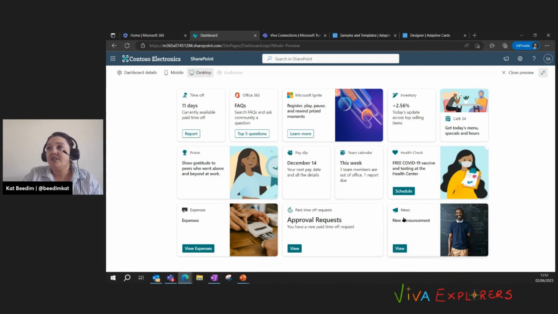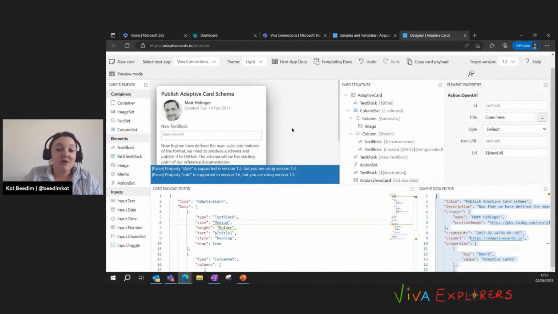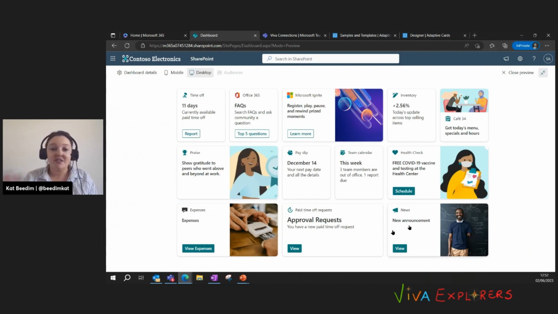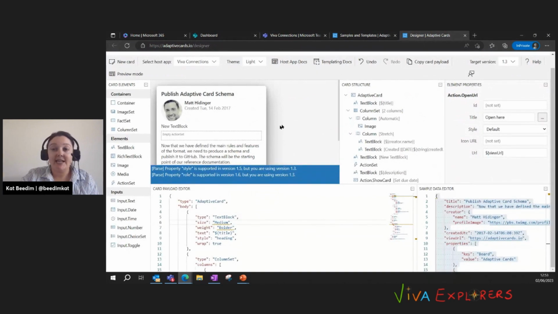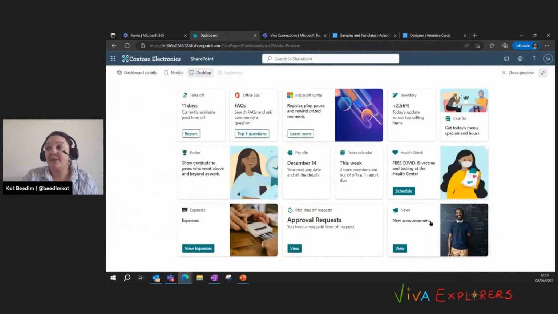The designer is one place I would absolutely start. When you're creating adaptive cards, or creating dashboard cards at all, start with a couple of use cases. You don't have to start with integrating third-party apps, absolutely not. You can just start with the shifts, approvals, tasks, and then build from there. And if you are going to be looking at adaptive cards, I would absolutely recommend using the adaptive card designer and the samples. There are a whole bunch of samples on GitHub as well.